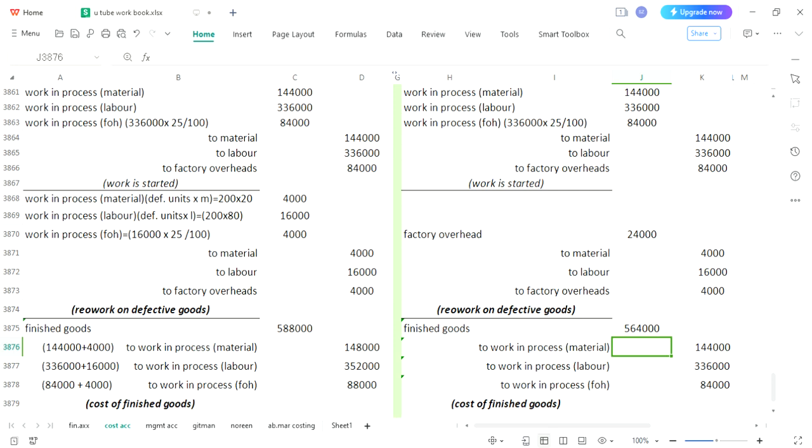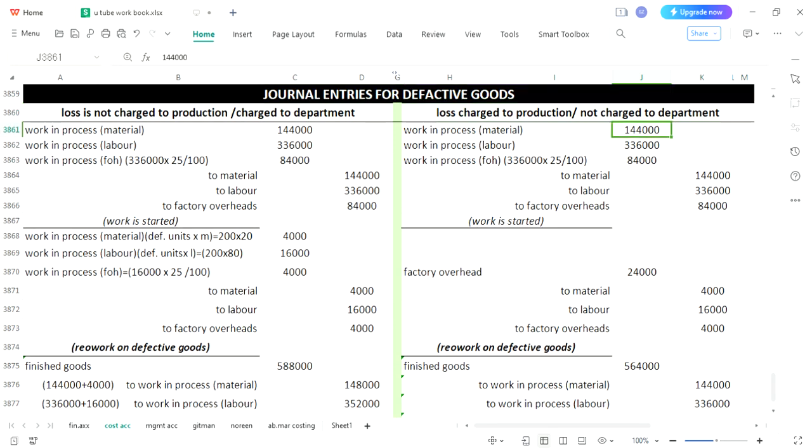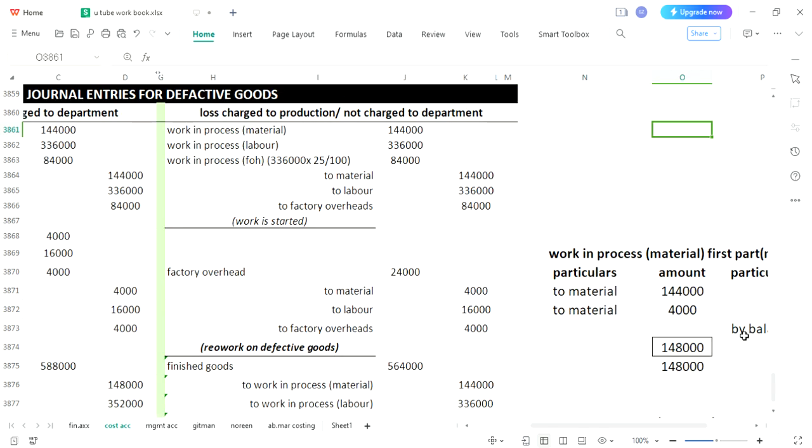But since Excel would not be given to you, laptops would not be available, programmable calculators would not be available, you will have to calculate everything manually. So option number one, there was only one work in process on the debit side, and that is why you do not need to add anything, you do not need to subtract something. You will directly write the same amount over here. But no, you are not going in this way.